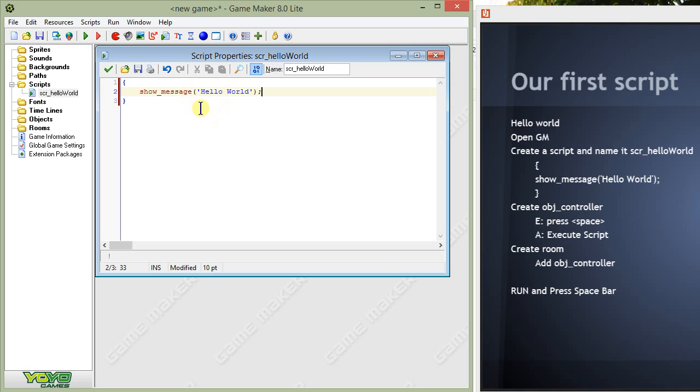And more than that, if in this case I want to show a piece of text, to let GameMaker know that I'm showing text, I need to include single quotes before and after the text. And last but not least, if I'm finished with a given hunk of code inside my script, then I need to include a semicolon at the end of it. So that's our entire script for our first one.